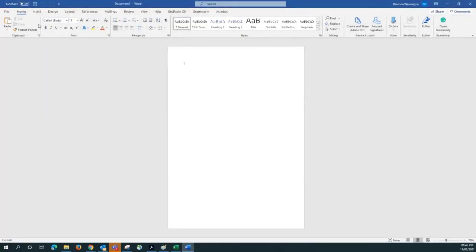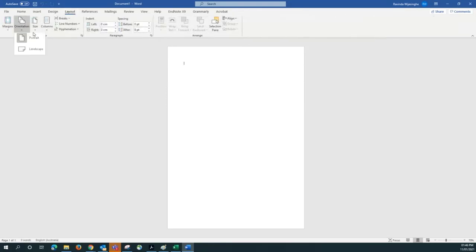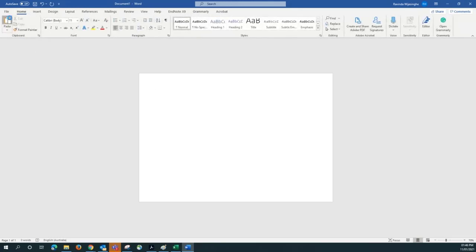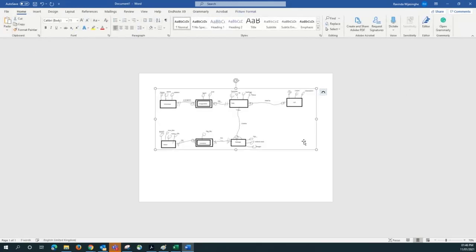Then maybe you can set the layout orientation to landscape, and then paste the diagram. Yeah, that's the answer. And then you can write, okay, relational schema, and start writing the relational schema. How to write a relational schema? First you write the strong entities.